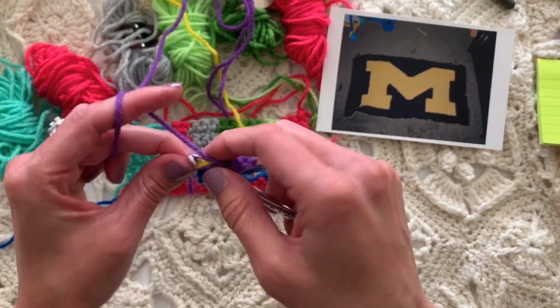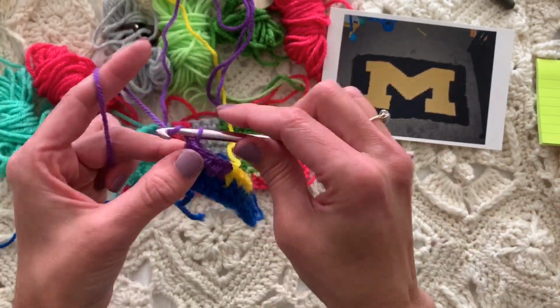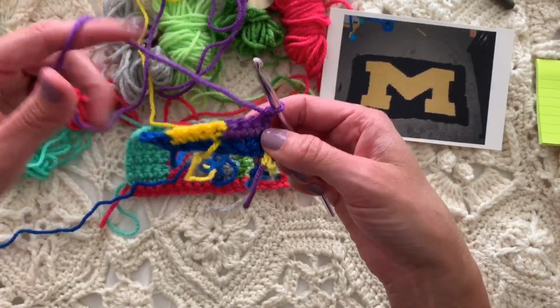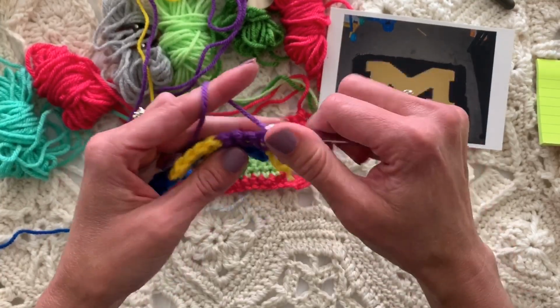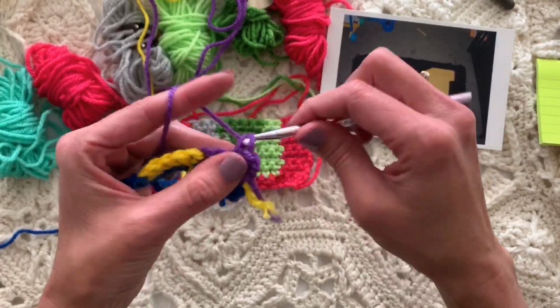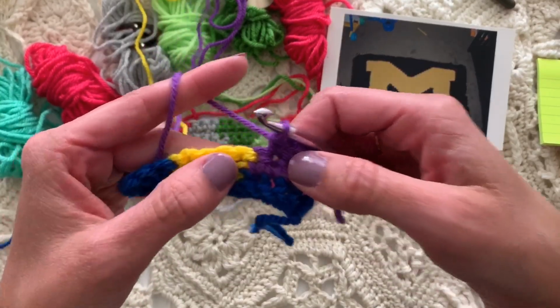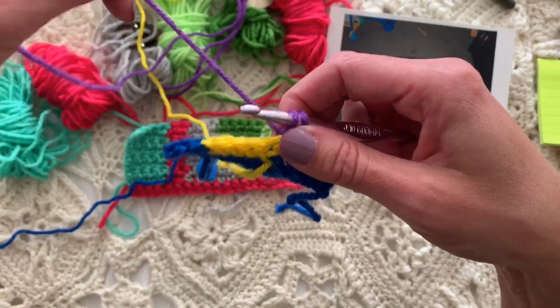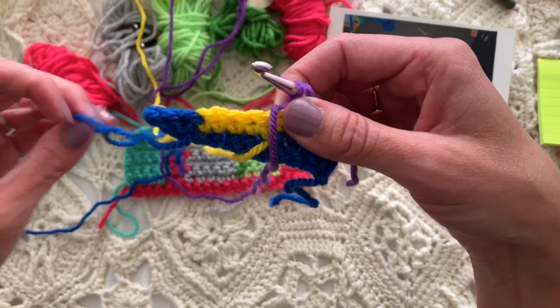So I will go and I'll finish purple at the end of the row, and then I will chain one and turn and work back. Now this is the back side of the work, and when I want to do yellow again, I will get over to the point where I want to do yellow. I will finish with purple by starting the stitch, dropping this to the front because I want to keep all my tails on the same side.